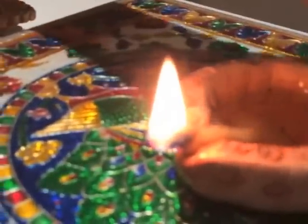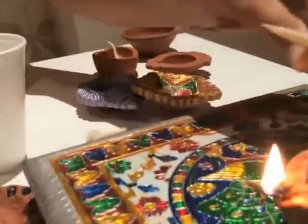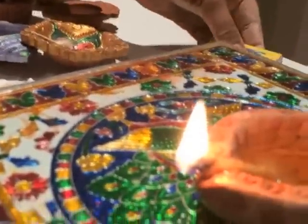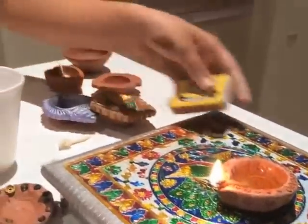I put the oil in first, then you put the fatter part of the wick inside the oil, and the longer thinner part comes out through the beak, and then you light it with a match. If you are baking it, just make sure that you have an adult nearby, and also to light the match, and to make the fire you have an adult too.